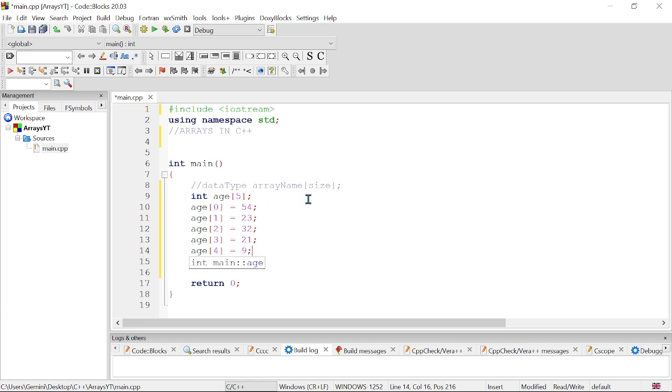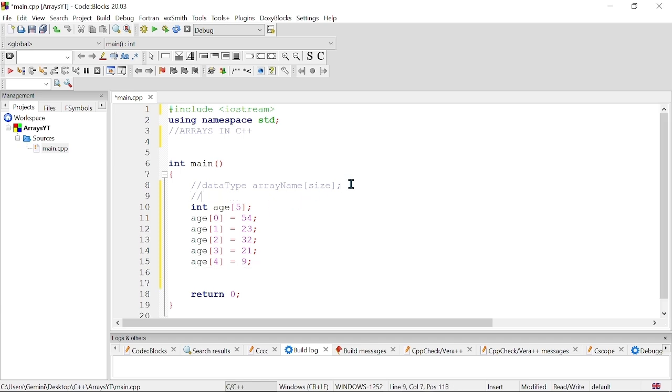All right, so we can also say that the index of the last item of an array is going to be, so let's say we have age as a variable, and then our size is n. The index of the last item is always going to be the size of the array minus 1.